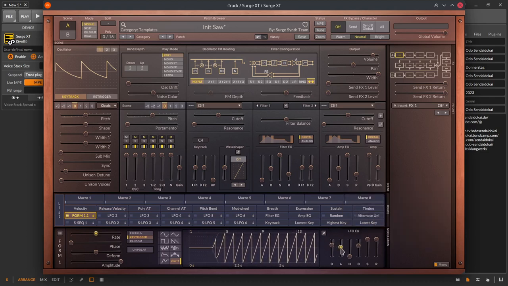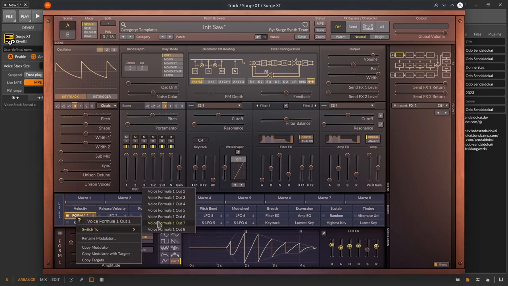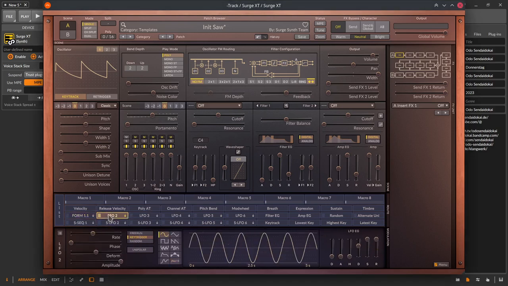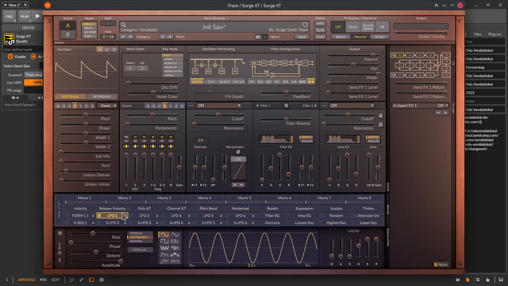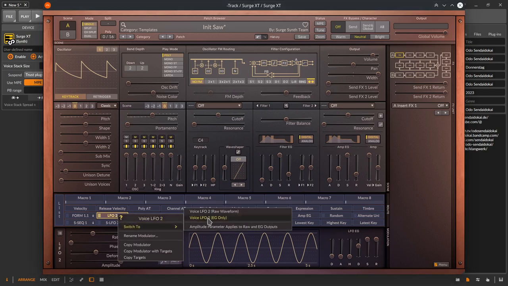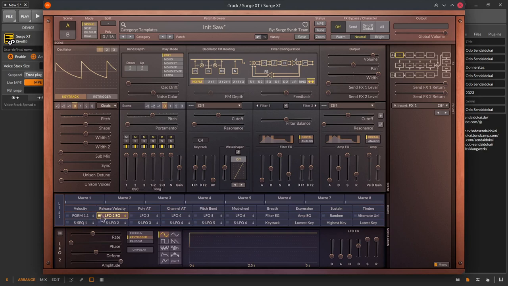all at once, except the sustain because that is just a level and no time setting. Remember that each LFO has these three parallel outputs where you can use the LFO envelope generator without using the LFO type on the left side. Or you use just the LFO type without the LFO EG, or you use both the LFO type and the LFO EG. When you want to modulate a parameter, you choose first which of these three outputs you want to use to modulate your parameters by right-clicking on the LFO or SLFO.